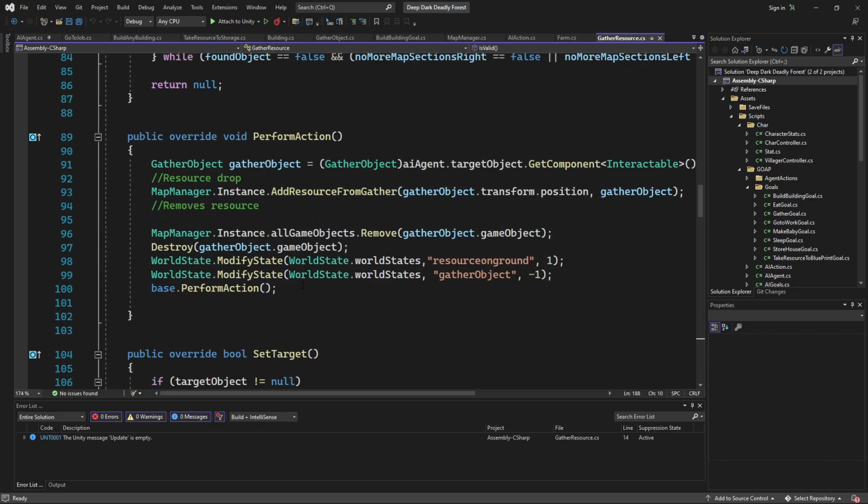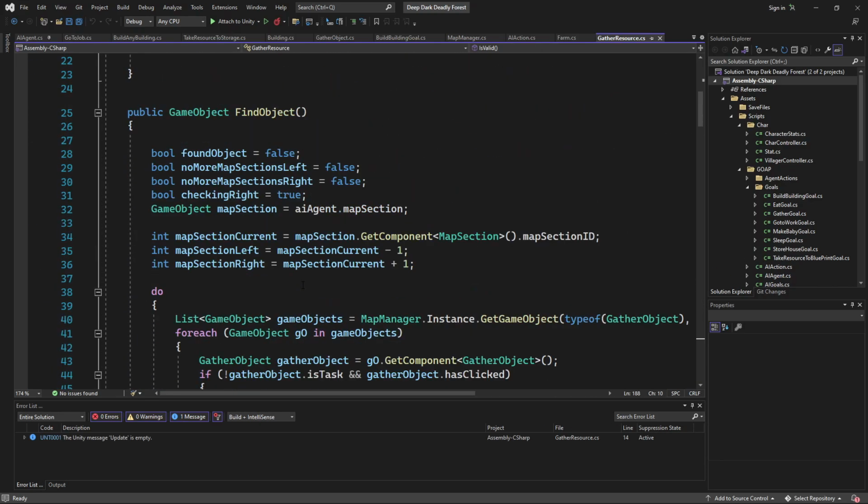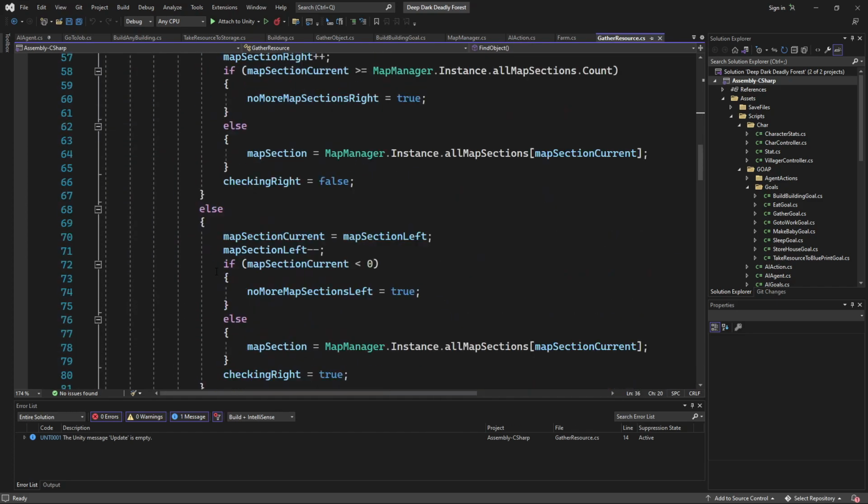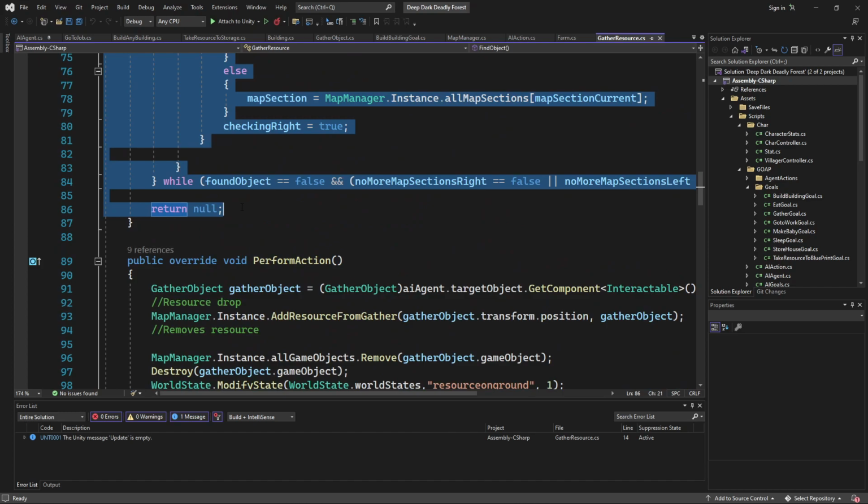It would be really nice if I take the find object code here and put it in there instead, so I can use it with other scripts besides just the action scripts. For example, we need to find a home. Well, that kind of slows down the game a little bit.